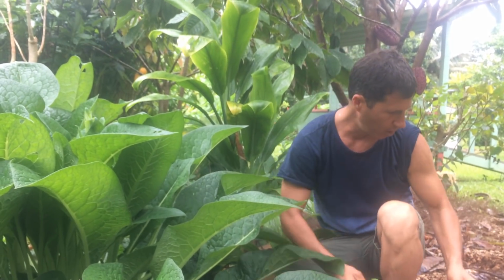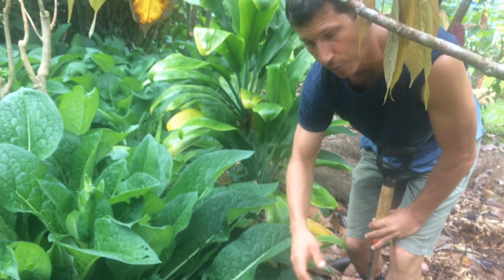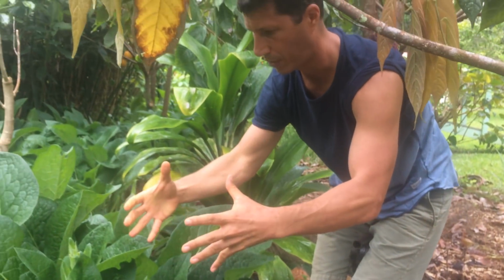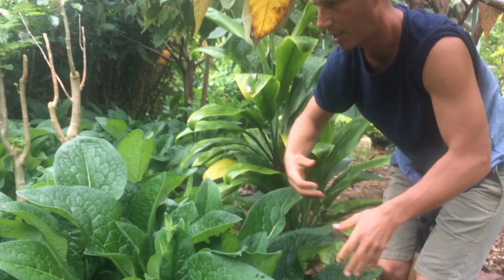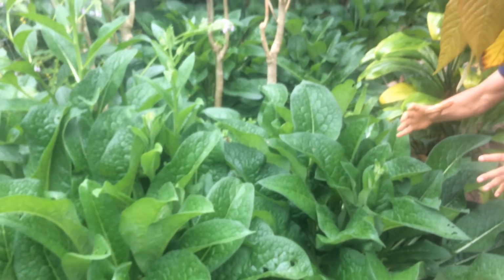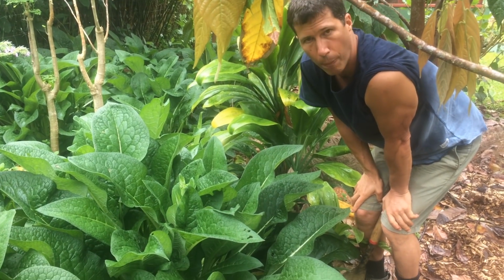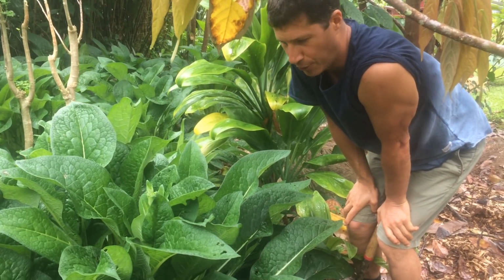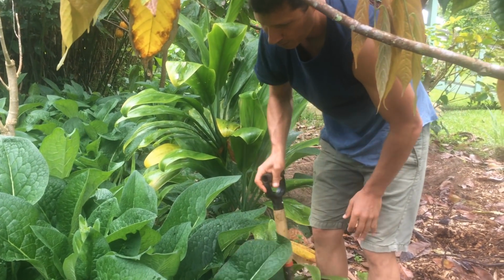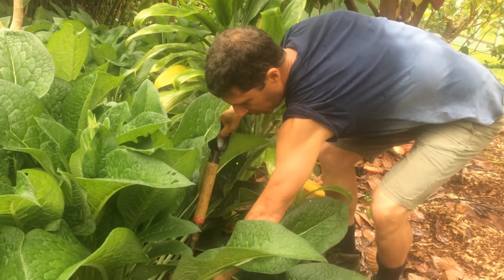Absolutely. So I'm going to harvest a little bit of comfrey here. Yes, we use both the leaf as well as the root, and so typically we'll take the whole top zone of the comfrey root, and this has been in here for a couple of years now. So the root will kind of be this wide, but I'm just going to take a little small piece of the root. It always will grow back. Once you put comfrey in, you always have comfrey in. So I'm going to take a little comfrey out, and it's the root that's really the most potent.